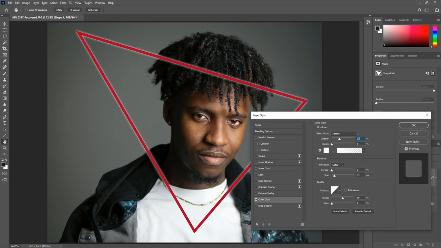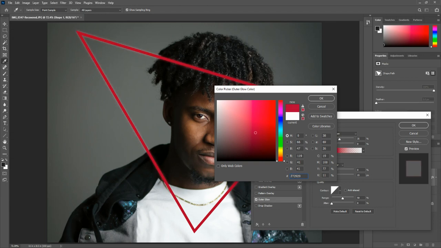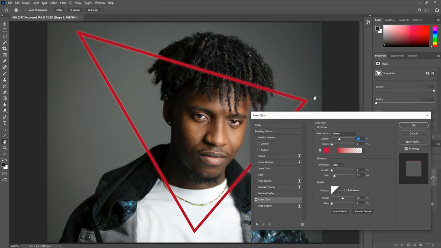This first option here, you'll see the color is set to white. I want to click on that color and pick a color that's really similar to the glow that I had going. You'll see right now my glow is starting to have a red effect. So I'm going to click OK. Then there are a few other settings we want to go to. For the opacity, we want to bring that up to about 50.